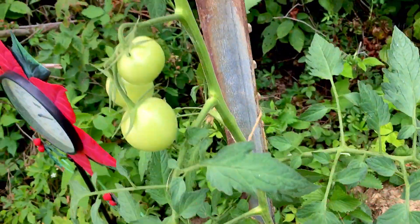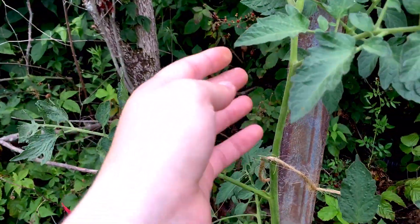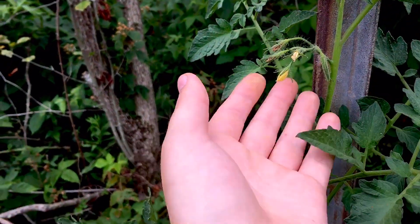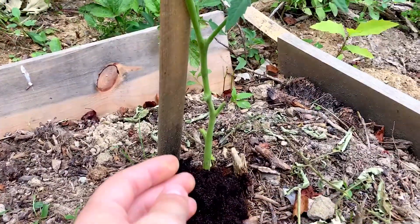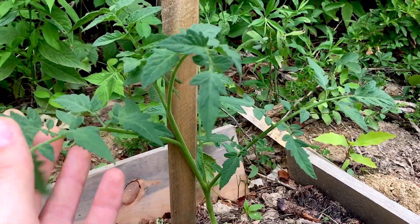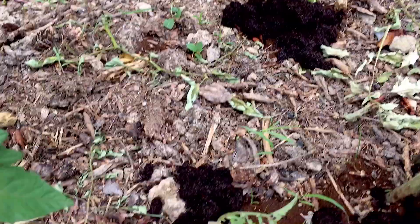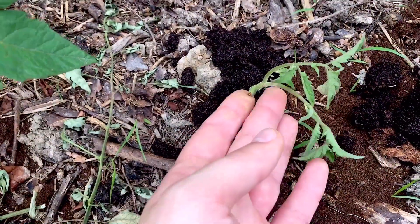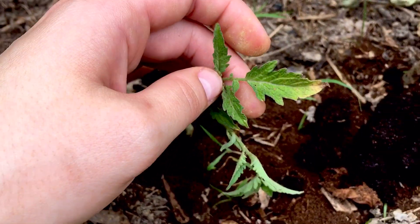We keep going and we've got another branch with three tomatoes here. These blossoms I had to chop off because they were all dying, and then we have more blossoms forming — but it'll take time. Then we go to our sucker that was planted not too long ago. I trimmed some bottom leaves off and I think it appreciated it — it's doing pretty good with growth and has some blossoms forming. And this little guy is just puny. I did trim him as well and he's pretty strong in there, but we'll see what goes on with this guy.